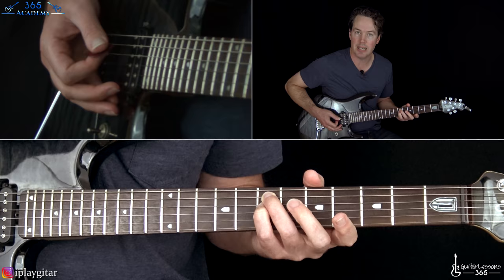And then we're gonna end it with this. We have this, well, it's basically a B power chord here. So it's the power chord off the 5th fret of the A string. So it's the 5th fret of the A and the 4th fret, I'm sorry, 5th fret of the A, 2nd fret of the A, 4th fret of the D. But you're gonna add the 5th of the chord in the bass.